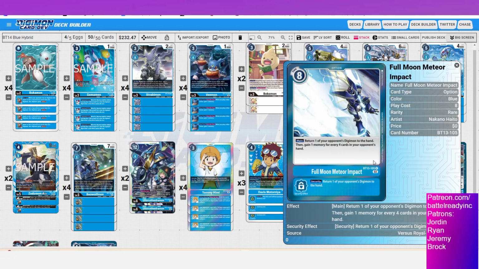Next, we've got the Full Moon Meteor Impact. I'm a big fan of having 2 removal. If your deck doesn't naturally have really good big problematic threat removal cards or strategies that you can input, then throwing in 2 option cards on the higher end that can help you out with that situation, I'm always a fan of adding those in. Full Moon is basically Blue's new answer for it.